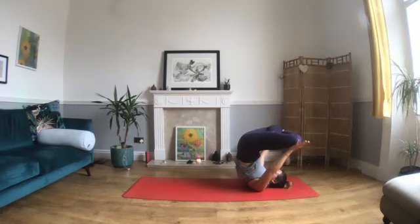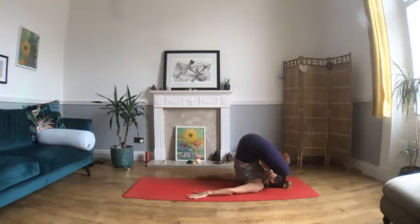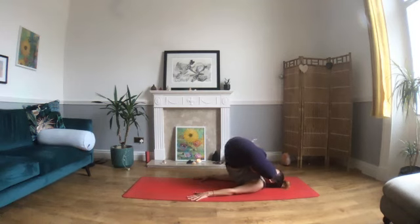4, 3, 2, 1. And bringing your cross legs or lotus nice and tight in towards your chest. You're going to release your hands down onto the floor, so they're pressing down into the floor to act as a little bit of a break.